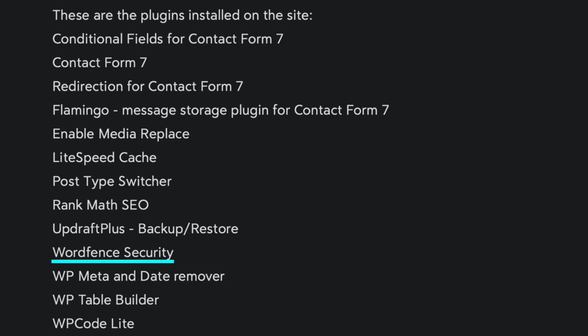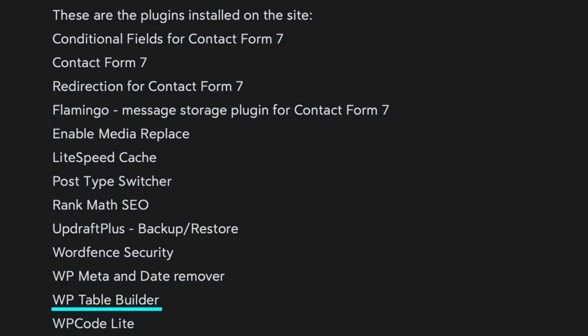They charge $2 per month, which is reasonable. WP Meta and Data Remover plugin is used for removing the WP Meta. I don't use such plugins as they do very little and mostly have no impact on the website. If you want to optimize the database, you can use a speed optimization plugin, which I will cover in a moment.